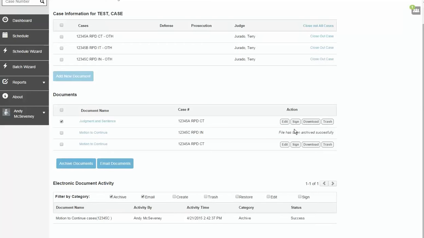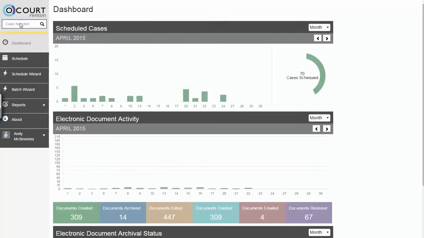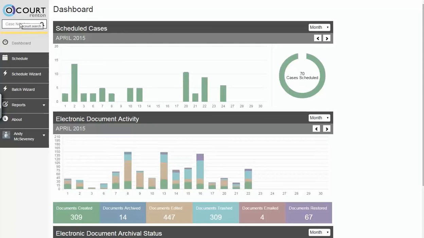Security access a person has to Ocourt is dependent on their identified role. Administrators have greater access to manage accounts, flow, and the day-to-day operations. Clerks have the ability to schedule cases and retrieve forms. Attorneys can see the calendar, but cannot schedule or cancel hearings. They obviously can edit forms and save those forms, or print as they like. Defendants only have the ability to sign forms.